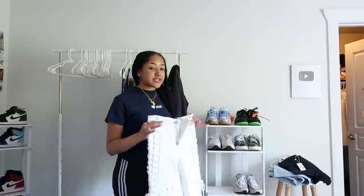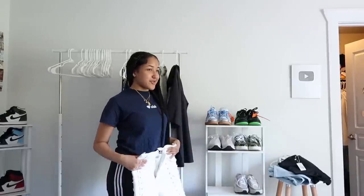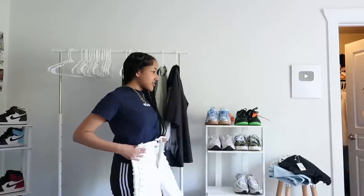I really don't know what to do. No, this is my first trip as somebody interested in fashion. When we went last time, I did not care about none of this junk. I just threw in some shorts, some tank tops, but now I'm actually trying to plan out the fits.